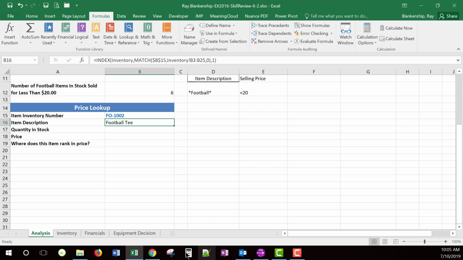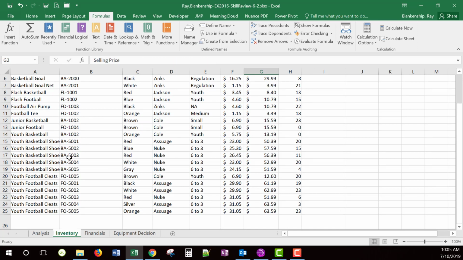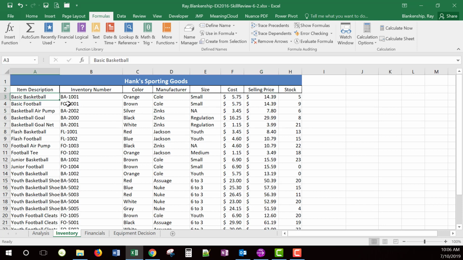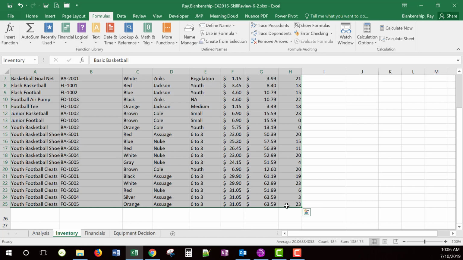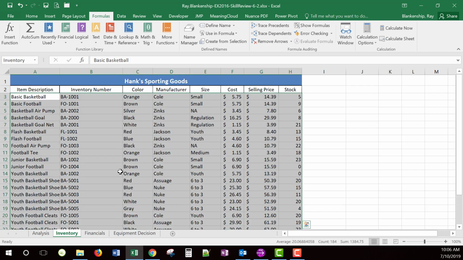Okay. So if we come over here and we highlight this area, that's the area that they've named Inventory. So Inventory is our database without the field names.